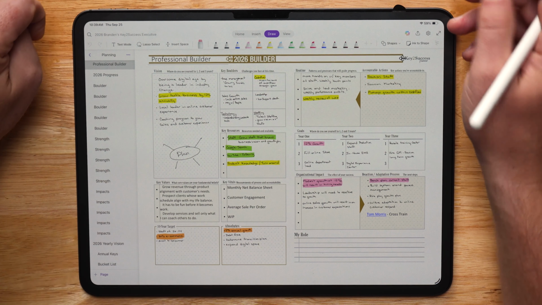As we move on to the business edition, I want to talk to you about how this particular edition was developed. When I created the business edition, I created the professional builder. I did it knowing that often, as we go from day to day, from week to week, we don't necessarily have a long-term framework of what we're trying to achieve. I mentioned many times that planning isn't about having a task list. It's about having clarity on the things that matter most, that are going to make the biggest impact.